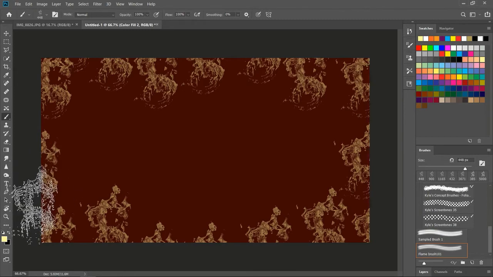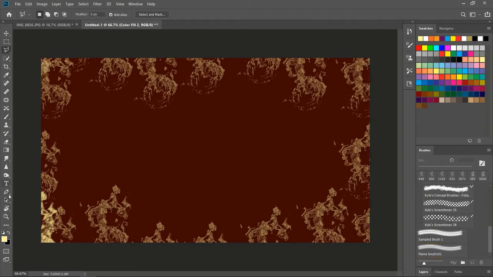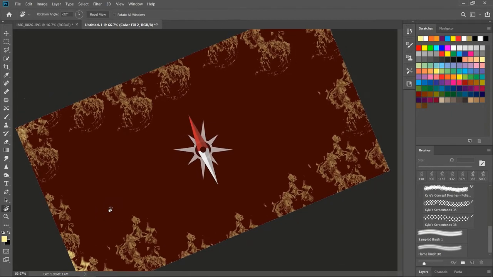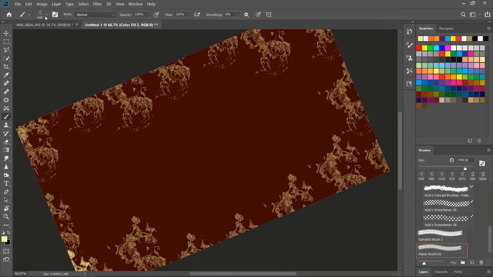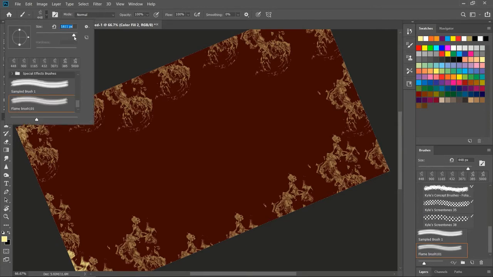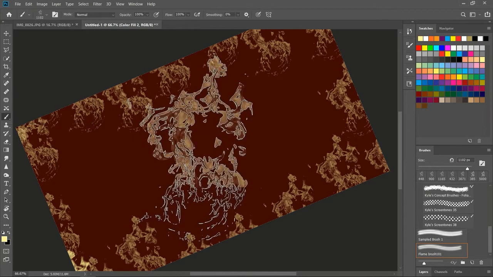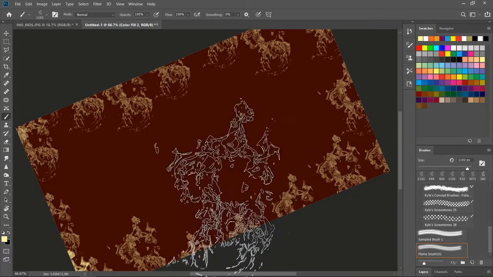Okay. So this will create an advanced texture. So you can't create this kind of texture by any predefined brush. So we have created a flame, and you can rotate the canvas and paint it in a different way because the brush will be oriented in the natural order while your canvas is tilted. So this way you can have a curved effect.